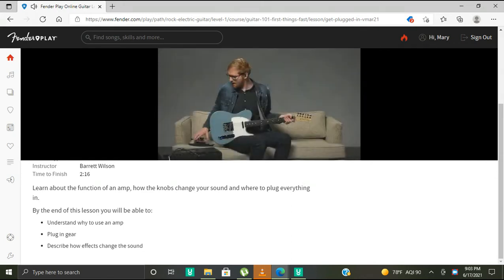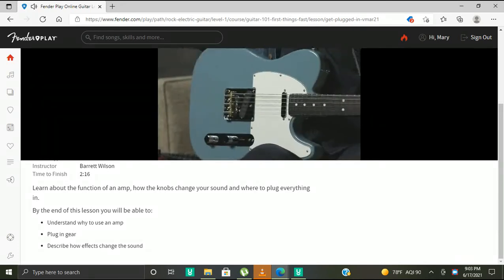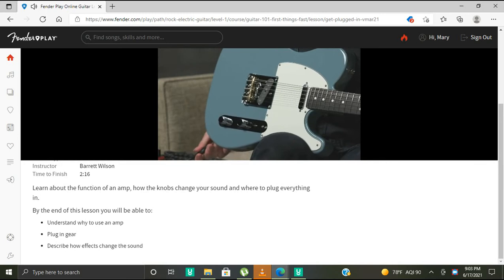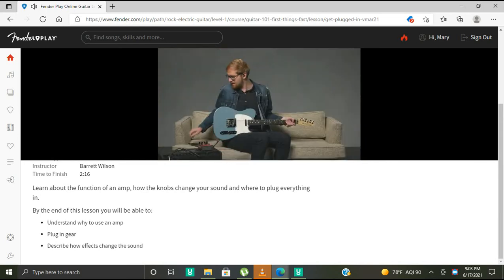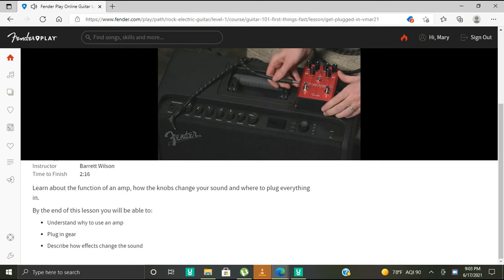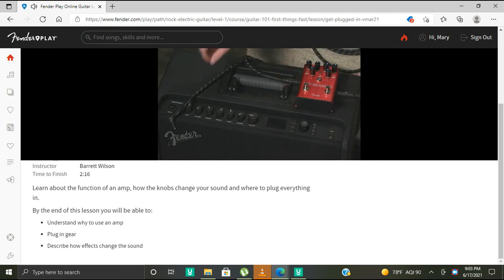If you've got a pedal, you're going to need two instrument cables and either a 9-volt battery or a power source that you can plug into your pedal. You want to take your first instrument cable and plug one end into your guitar's output jack, and the other end into your pedal's input jack. For your second instrument cable, plug one end into the pedal's output jack, and the other end goes into the amp's input jack.